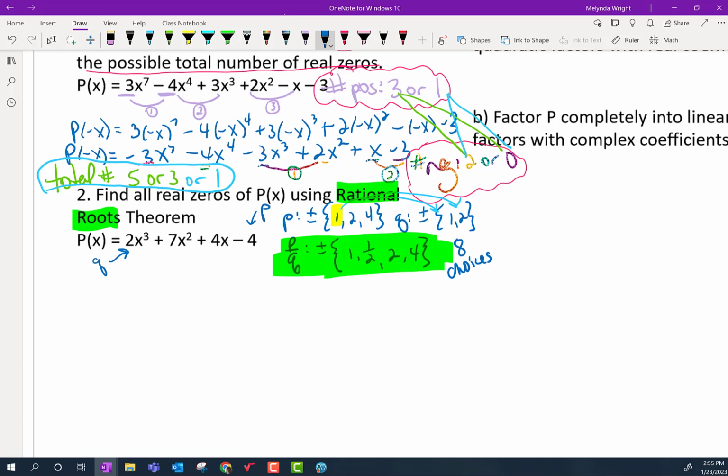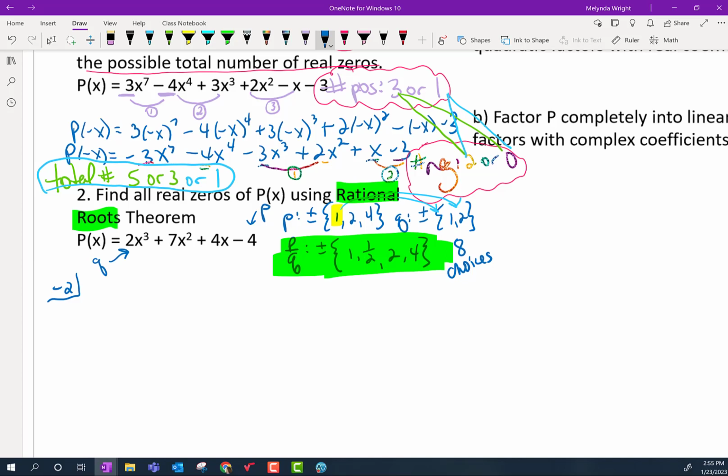Now, I'm going to pick one that I know works, because of time. I will tell you, when I did this problem, I didn't get the right one at first. I am now because I've already done it. So I'm going to pick -2, because I know it works. Did I do that at first? No, I certainly didn't. I picked 1 first. 1 doesn't work, and I'll show you what I mean by doesn't work.